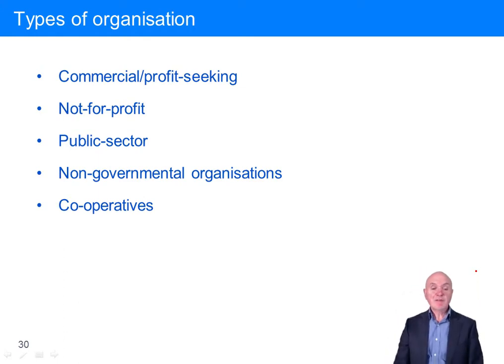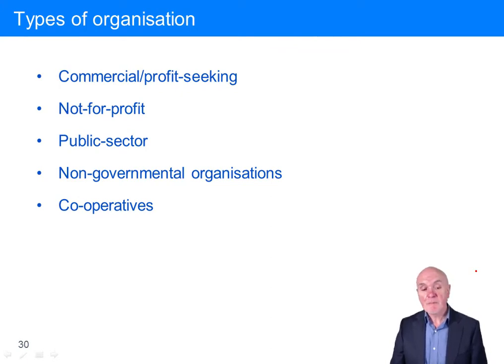Types of organisation you just need to think about. We have commercial or profit-seeking organisations. More or less any business is this, and we recognise this very easily. But then there's a very large sector called the not-for-profit sector. This includes many government departments, local government departments, it'll include many charities and so on. They have goals other than profit maximization. They're called non-profit seeking or not-for-profit organizations.